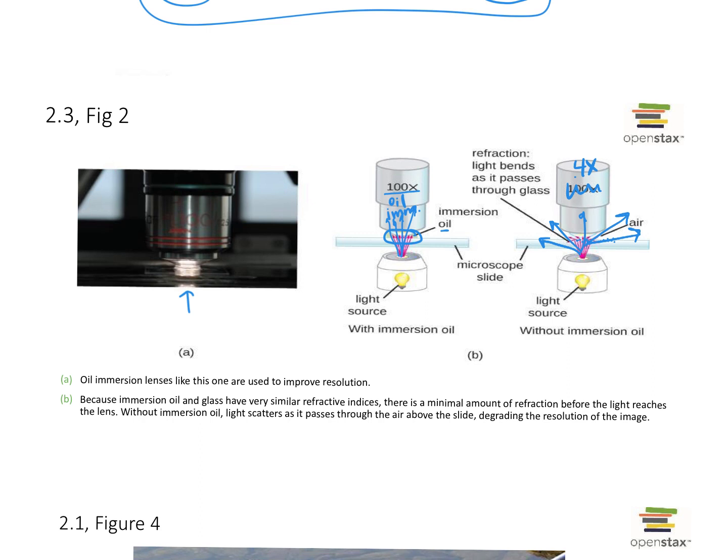When you turn that objective into place, it's going to look like, oh, I'm going to scratch the slide. It's too close. No, it's designed to be that way. That 100x oil immersion lens will not focus if it's not down into oil. Your book says that you might be able to do it, and trust me, many students have tried, just out of getting mixed up and not realizing which lens they had engaged. But that will not focus. You will not be able to see your cells unless you have some oil on there.